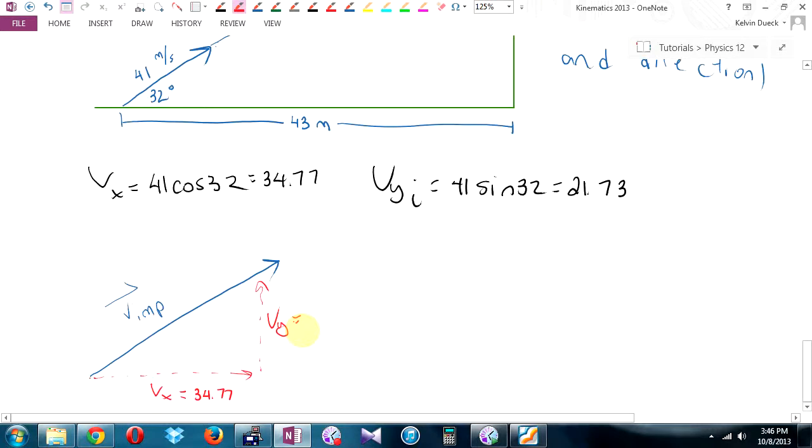No. By the way, that's by far the most common mistake I see kids make. They don't know which Vy to look for, so they take Vy initial, they put it there, and then when they do the Pythagoras, you know what they get? They get exactly 41 meters per second, and when they solve for theta, they get 32 degrees. They've just uncomponentized their original velocity, and they just found their original angled velocity, and they go, well, that looks really familiar. That's not Vy. This is really going to be Vy final at impact.